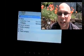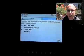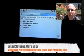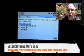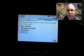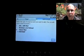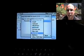Messaging generally worked well. Instant messenger support, email support. You've got a T-Mobile email box, and you can add a few of your own email inboxes as well. It was easy to set up my Gmail. It works very well. The only thing is that the inbox is way too small. T-Mobile needs to lift that restriction. I think it's 6 megabytes now. It's far too small for a flagship messaging device.